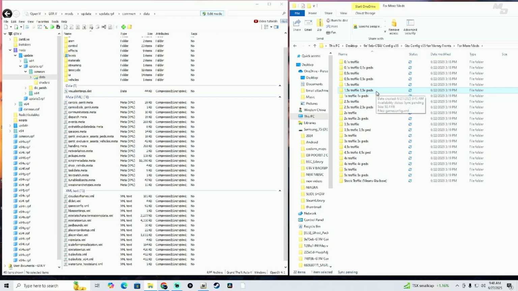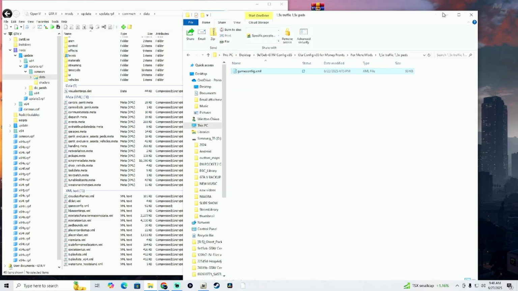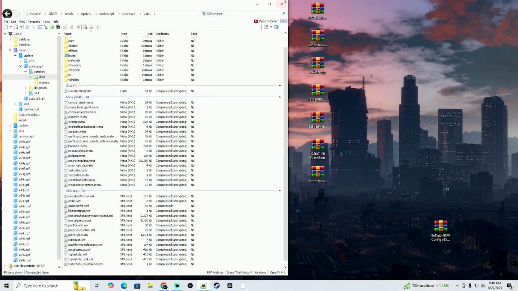So I'm just gonna go ahead and choose this one, and I'm gonna go ahead and just drag and drop this inside my OpenIV like this. As you can see, the encrypted part is gone, so that means I was able to install my gameconfig. If you are not sure, just go ahead and drag and drop this in there again, and you are pretty much done guys. So with this, we are pretty much done. The first, I would say, the most important mods that you can install into your game. These are the most important mods right here guys. Please always make sure these mods are up to date as well. That will save you a ton every single time.